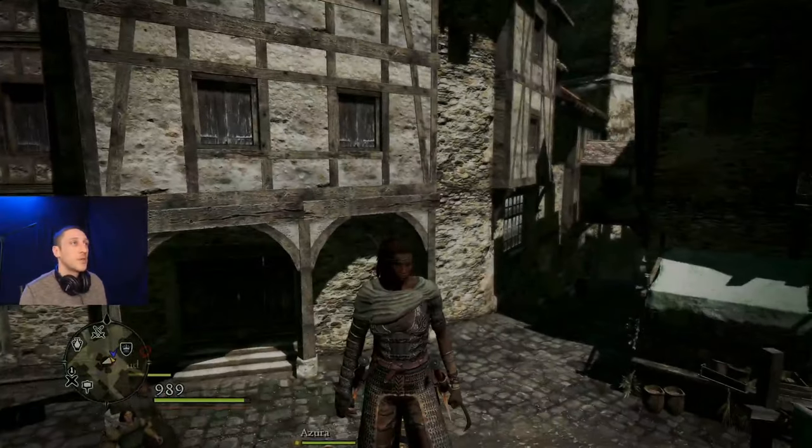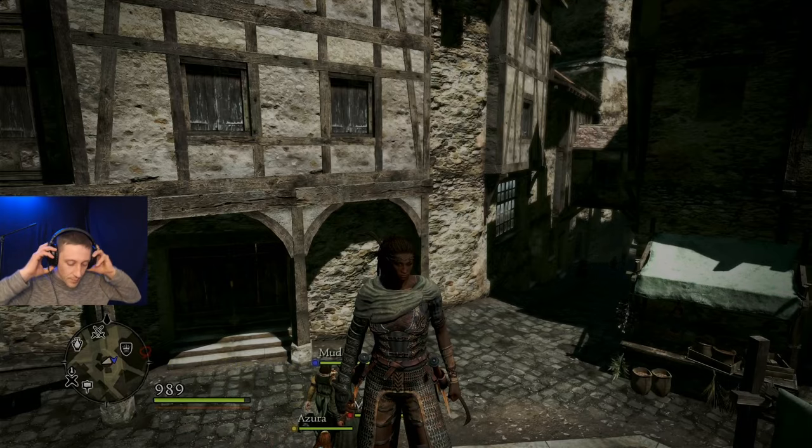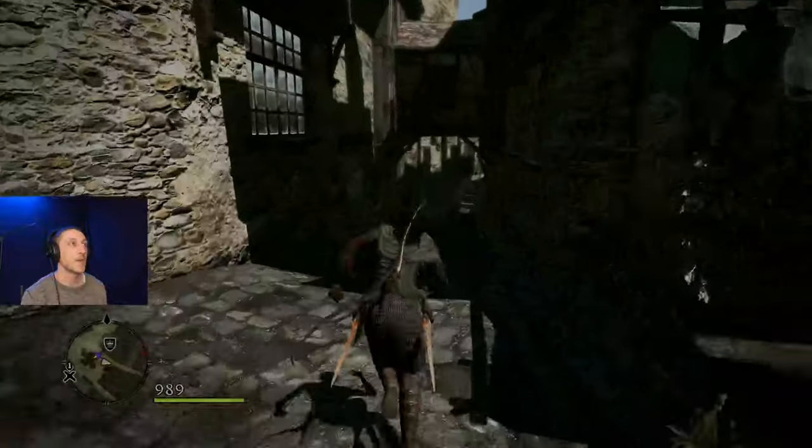So, let's put our headphones on. We're going to go find Mason here, see what's going on. Wonder if this will have anything to do with that hooded figure.